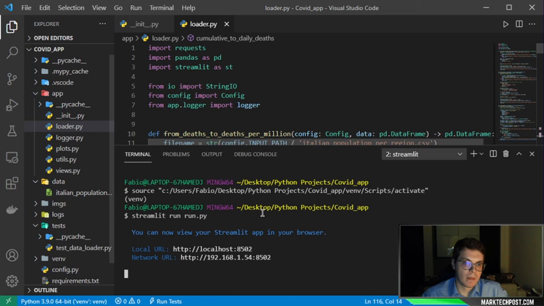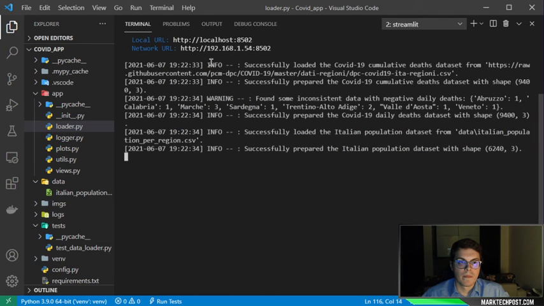Let's look at it. Info, successfully loaded the COVID-19 cumulative deaths dataset from this link. Okay. Second log, successfully prepared the COVID-19 cumulative daily deaths with shape. It also tells you the shape: 9,400 rows and 3 columns.